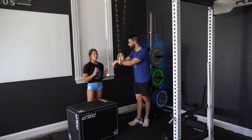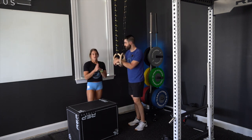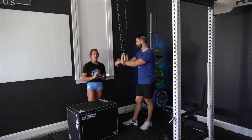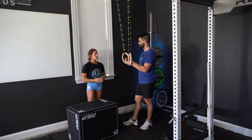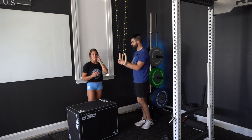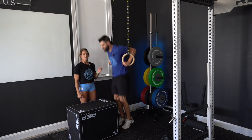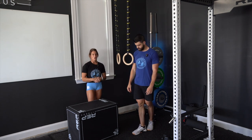The most common question about dips is how low should you go. The answer: go as low as your body can safely support the weight, because we do want to work full range of motion — that's how you get better and stronger, just like squatting to depth. But when catching in the ring muscle-up, it's more efficient to catch tall. If you have the strength through that extreme range of motion, you'll have the strength to hold the taller catch position as well.